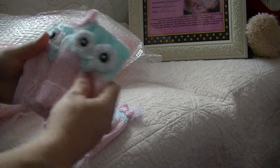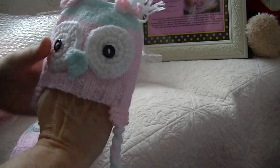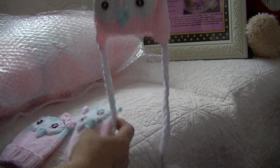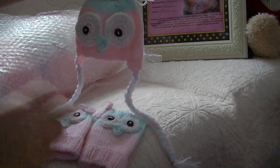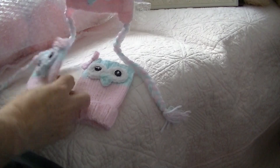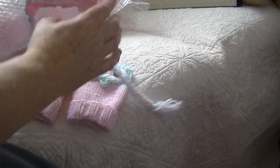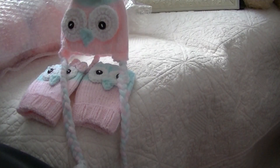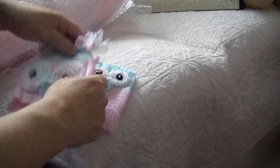Oh, if you're watching Susan - this is what you had for your... you got given for Christmas, I think. And I told you that Kerri-Ann was coming with one. Isn't that just the cutest thing I've ever seen. They're the leg warmers, and a little hat. I've never had a hat with these sort of things on. Which is the first owl hat of it - I see so many of them. That'll probably be going on her soon.